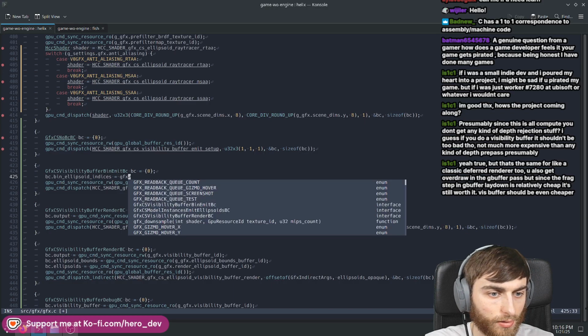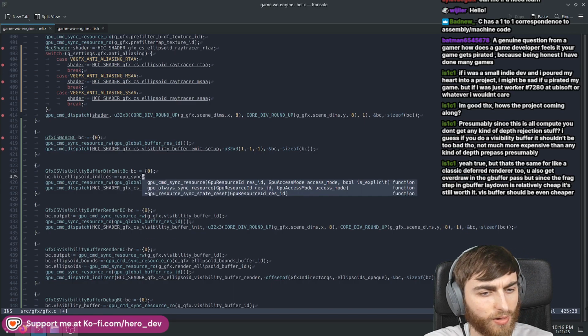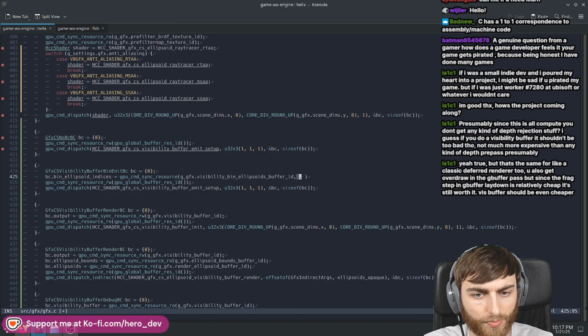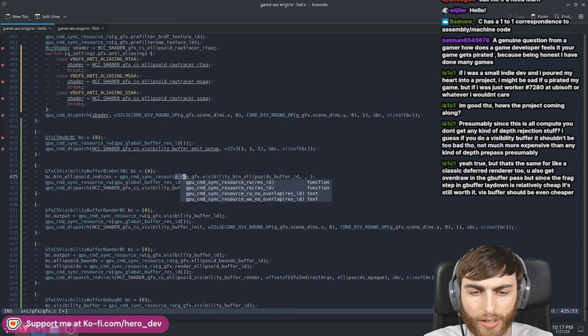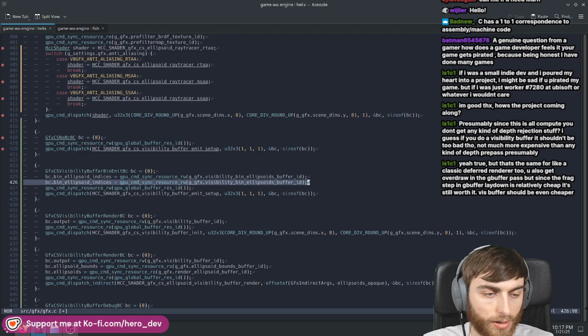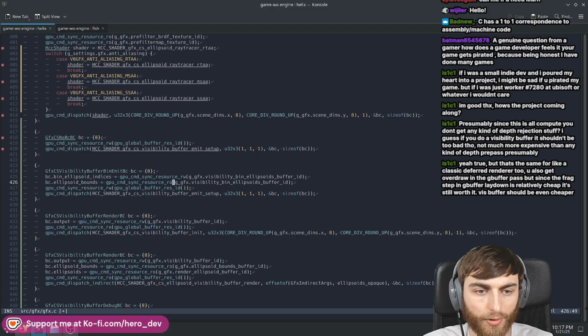So graphics GPU sync resource. So visibility bin ellipsoids buffer. What else goes in here? Okay, so that's sync resource read write. So write out to that one. Good. Nothing else in there. Next one is the ellipsoid bounds. So that's read only.